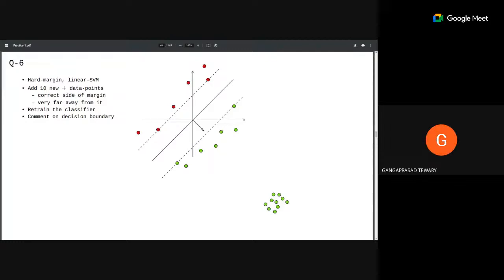Yes, this concept is clear, sir. In fact, I was also of the same opinion, that it will not have any change on the decision boundary. But just trying to establish some relation, I think there is some concept of the radius of the point, the maximum distance of the point. I may not be recalling that correctly. Based on that, we are finalizing our decision boundary. Since new data points have been introduced very far from the classifier decision boundary, will it have any impact? Like my radius will also increase now.